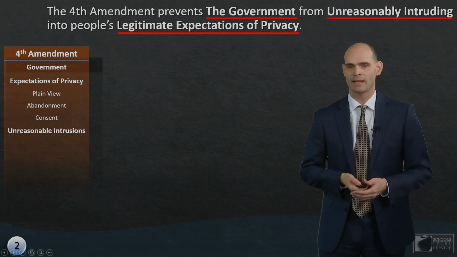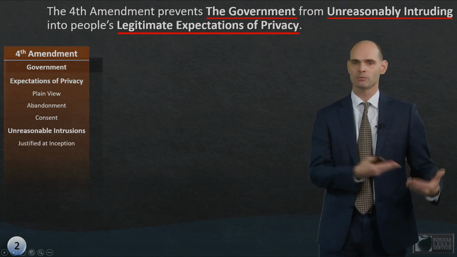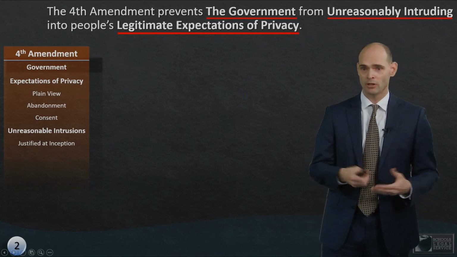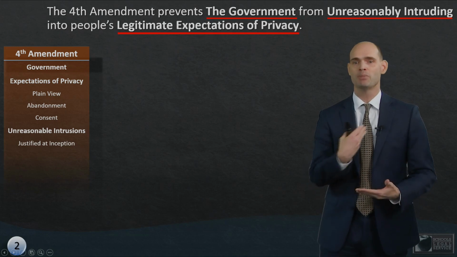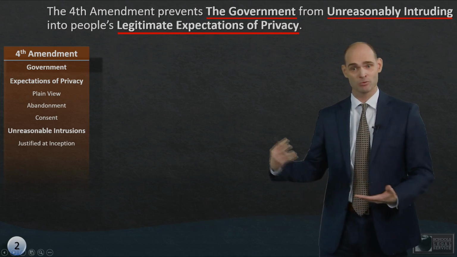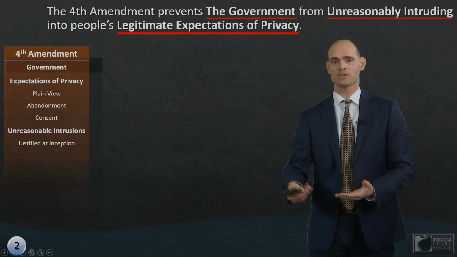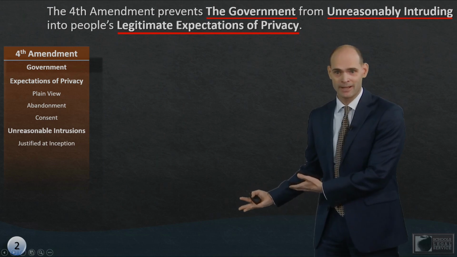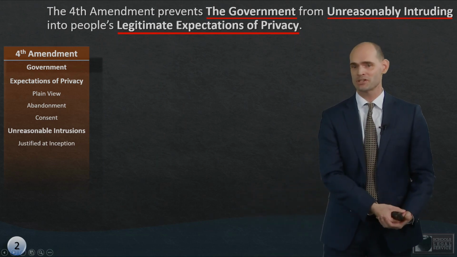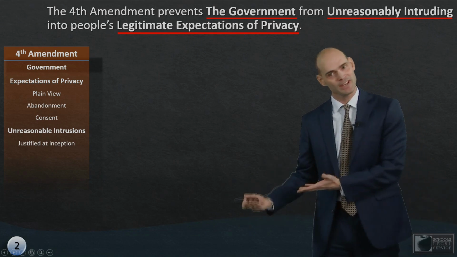So it's got to be justified at inception, and it also has to be permissible in scope. Now, to be permissible in scope, you'll learn that, first of all, the measures adopted for conducting the search, the method by which you undertake the search, has to be reasonably related to the objective, right? So if we have a suspicion that the student is in possession of a stolen hard drive, we don't get to do a blood draw, right? If we have a suspicion that the student is in possession of a stolen bicycle, we don't get to look in the backpack, right? Because a bike couldn't fit in there.